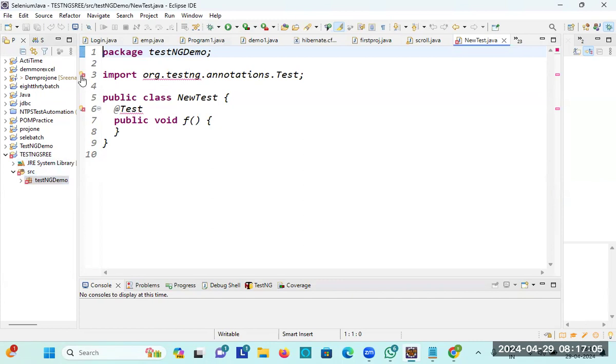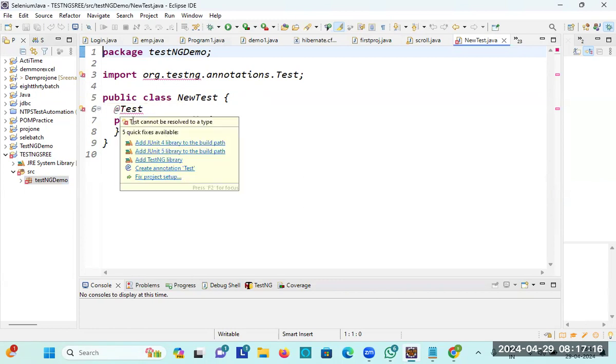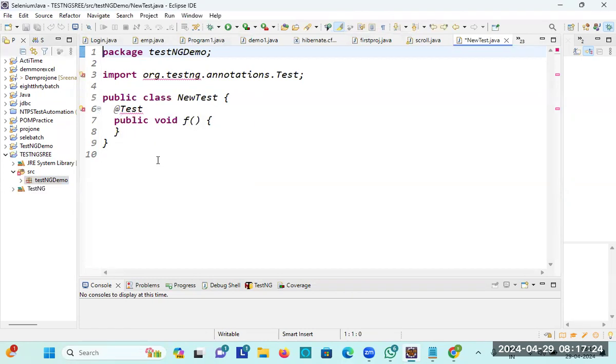You will see some error messages, because the first time you need to add the TestNG library. Move the cursor onto the error and click Add TestNG library. Once done, it's set. The beautiful thing is that it also generates HTML reports automatically.